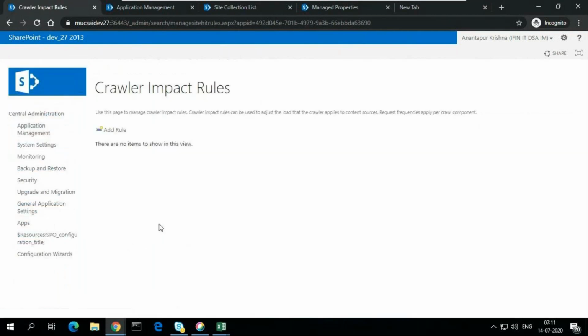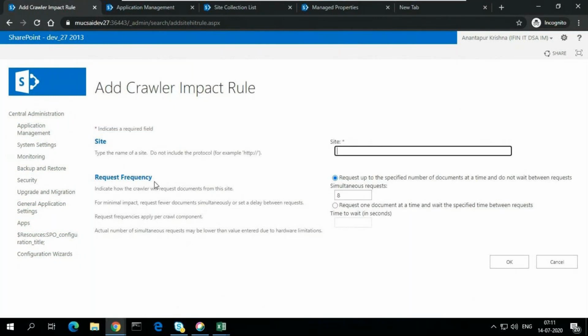And the crawler impact rules. This is about how requests are sent to the crawler, and how the load will be maintained for the crawler. Without impacting the crawler, how many requests should be sent simultaneously?